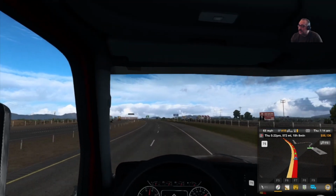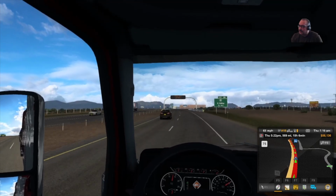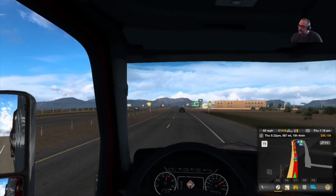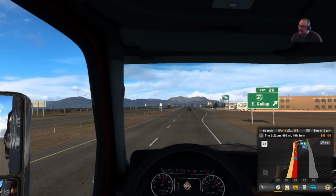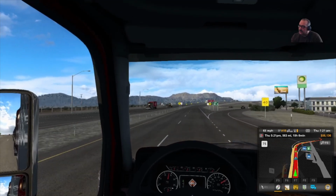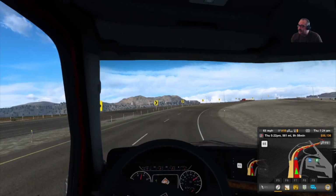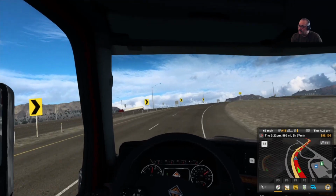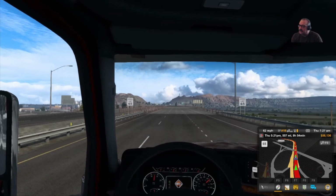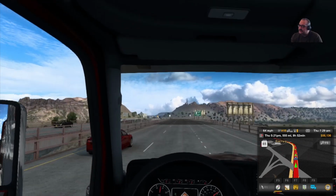When you start out in this game, you really are limited in what you can do. So once you start getting that freedom to say, well, I want this truck, I want that truck. I got a garage out in Oregon, I think it is, just so I could buy tandem trailers, the dual trailers. We can start rocking some loads with those now, but we got to buy the trailers, and more than likely if I bought them, I'd probably store them out in Oregon so I could run those. I think if I had stored them out of Albuquerque, they would have been immediately taken, and Oregon doesn't have anybody assigned to it. So I think if I got a trailer and stuck it out there, I'd be good.